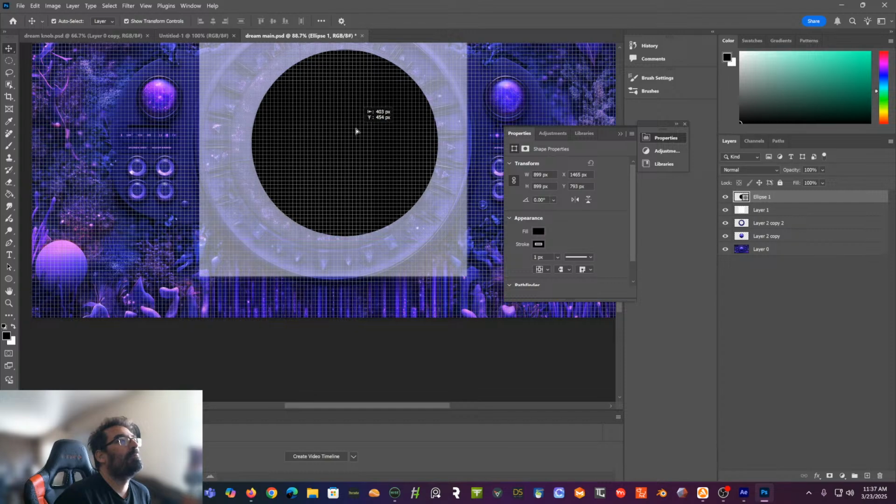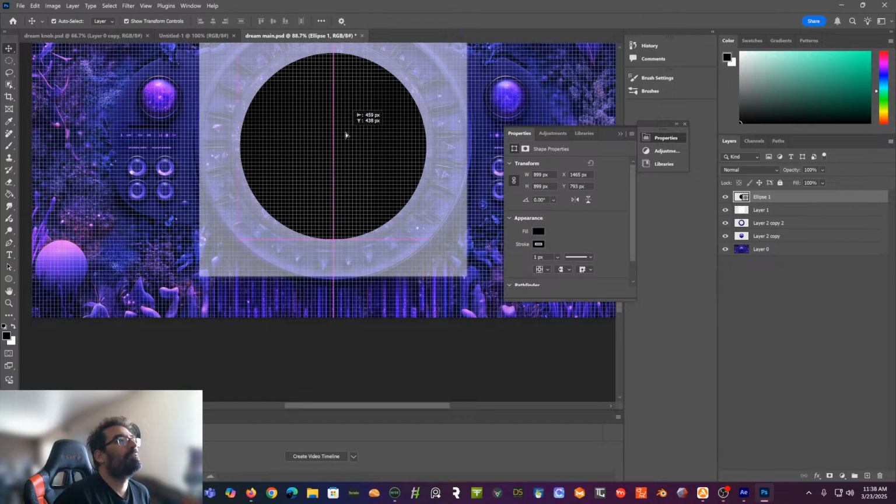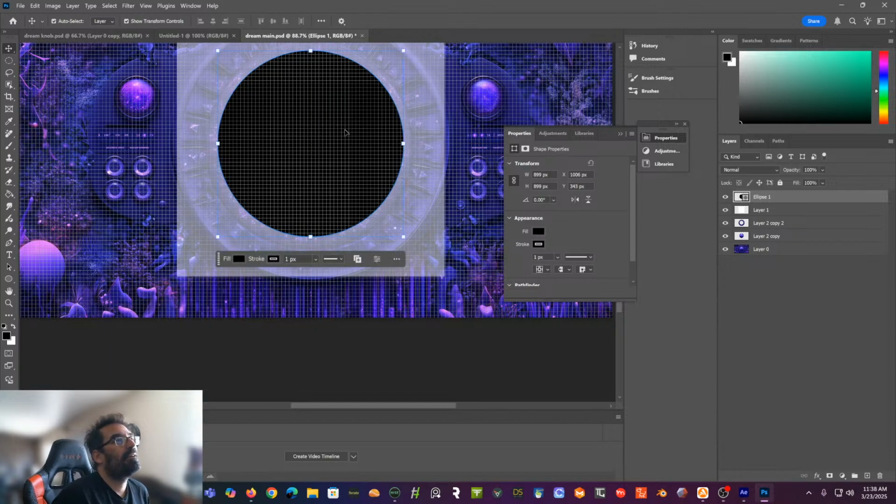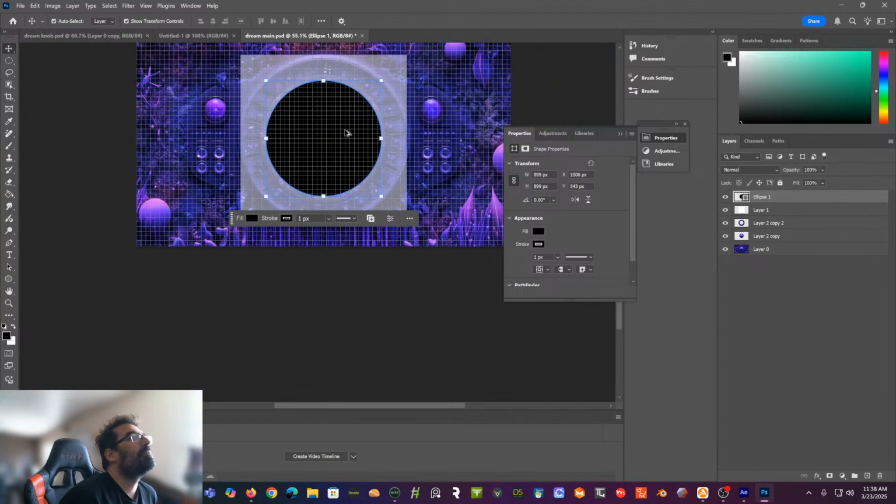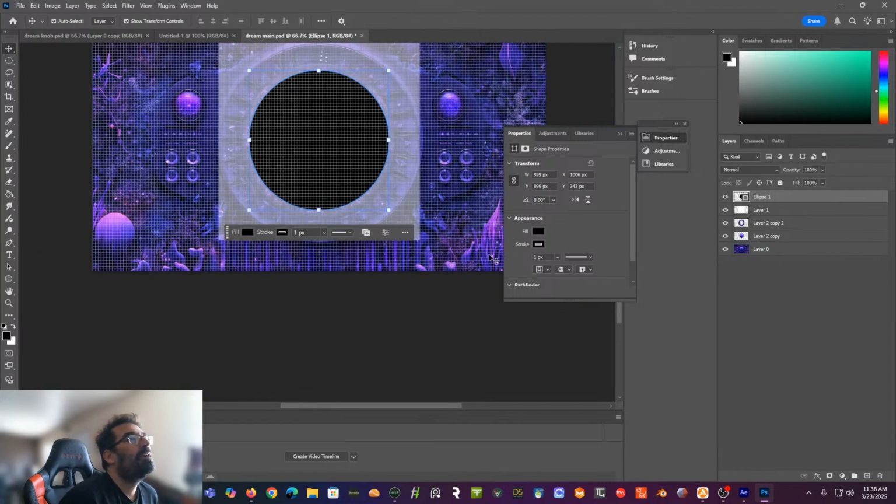There's no center snap. I have to wait for some weird little flashy line that barely shows up to come along when it feels like it. And I have a feeling this is still not going to be right, but that's me being negative. Width and height, but then there's no scale.